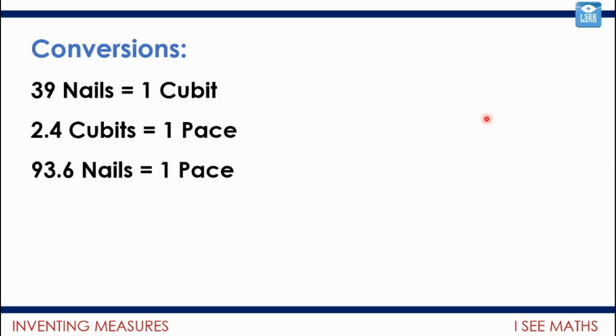I wonder what those conversions were. Now this is where the real reflective thinking comes in. So improvements to my system. When I think about the measures that I chose, nails and cubits and paces, I like my choice about nails because then I could measure really small things. And cubits were quite useful as well. But actually one of the difficulties was that the unit of a cubit and the unit of a pace are quite similar. You won't really have many measurement systems where one of the units is only 2.4 larger than the other because really I'd measure a lot of the same sized things in cubits and in paces.